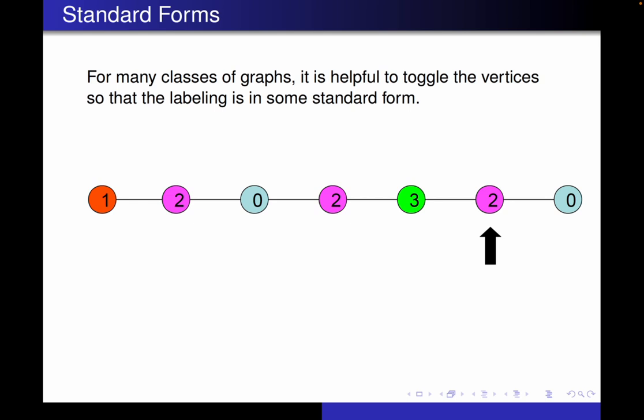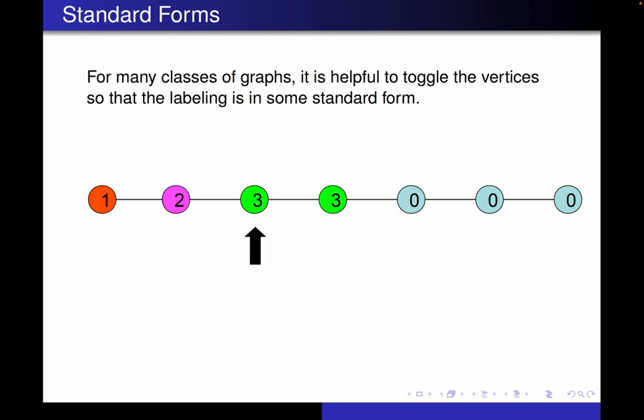Now I'm going to move over one more vertex. I'm going to hit that one twice to turn off the vertex that's to the right of it. 1, 2, and again, I don't care about that vertex or the one to the left of it. I'm just making sure I'm turning off the vertices to the right. I'm moving one more over to the left. I'm going to hit that one 3 times. 1, 2, 3. And once again, I don't care about that one or its neighbor. All I care about is the ones on the right getting turned off.